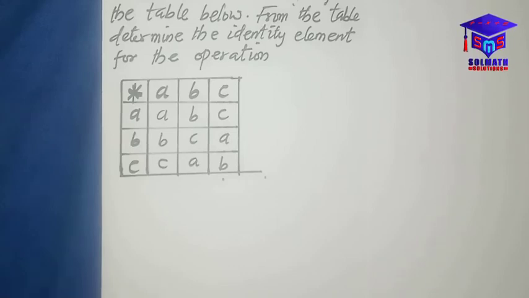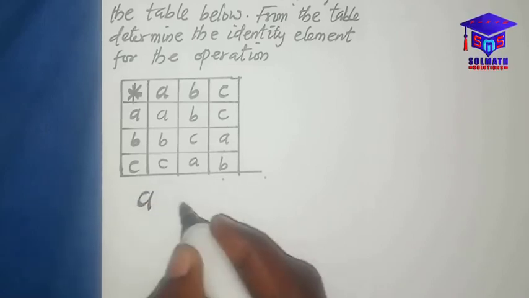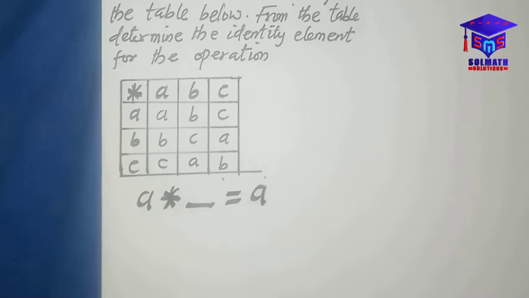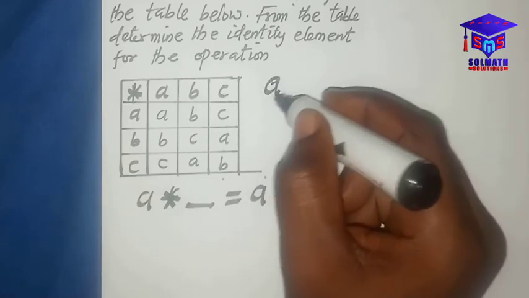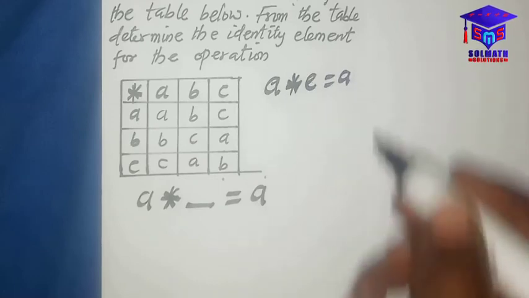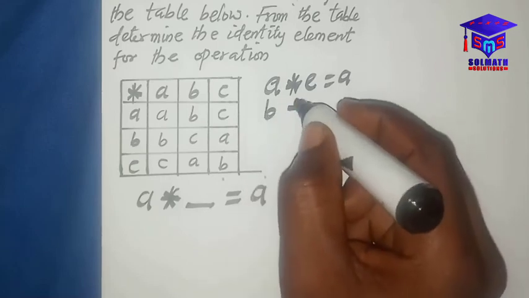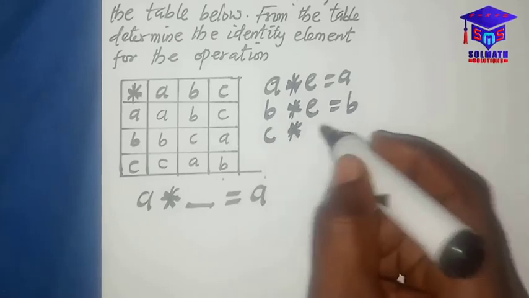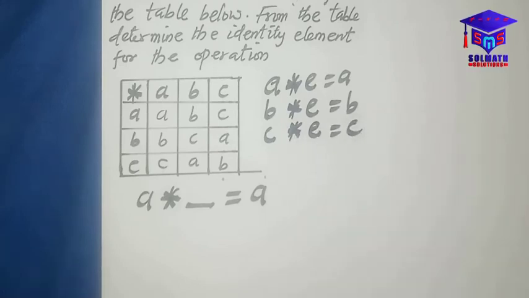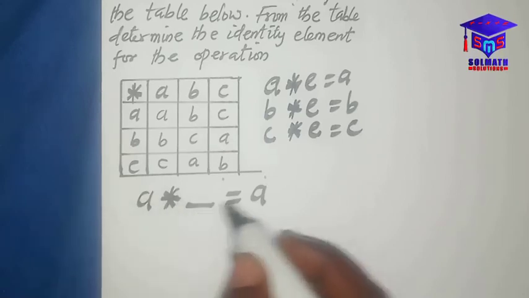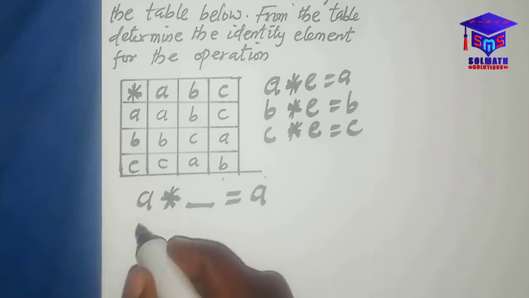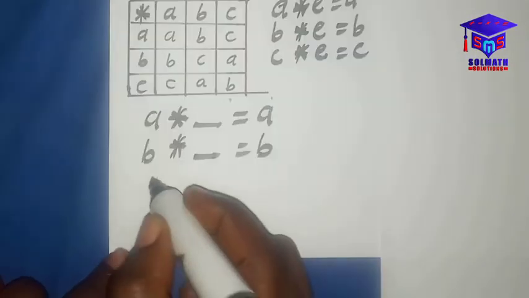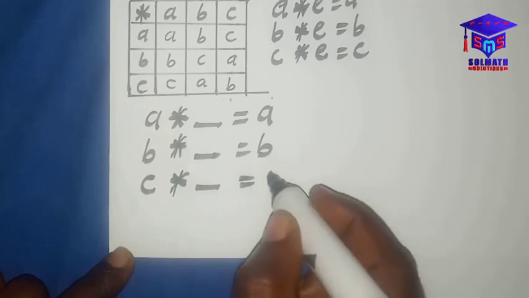Good. So now, when you look at the table, A operation, what element is giving us the same element A? Now what we are saying is that anytime you combine a number, for example A, with the identity element, you should get that same number A. If you combine B and then the identity element E with the operation, you should get the same B. If you combine C and then the identity element E with the operation, you should get the same C. Is that right? Good. So A operation which element is giving you the same element A? Then also B operation the element will be giving us the same B, and then C operation the element is going to give us C itself.